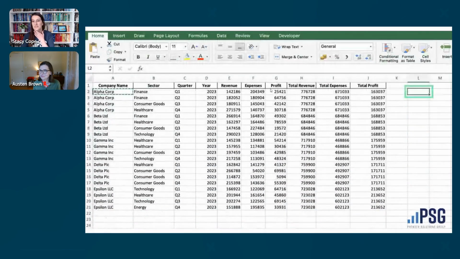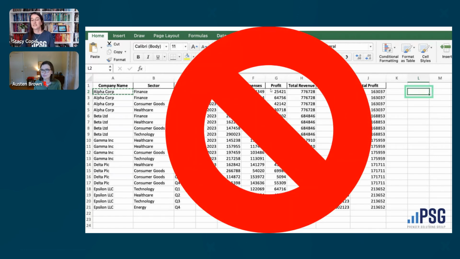Okay, so this is my first experience of data, right? And probably many of yours also. Started working with Excel back in 1996 in high school, right? And it was very fun. We could organize all of our data in rows and columns, and it made a lot of sense, right? It's super, super clean. We have a column for the name, and we have a column for the sector and the quarter and whatever else it is, right? However, this is not a database. This is a spreadsheet or a table.